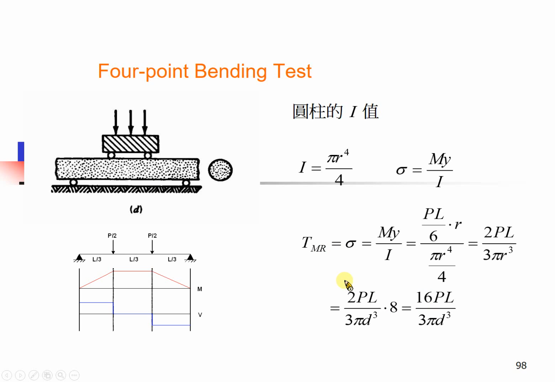I have an advanced question to ask you. What is the difference between the 3-point bending test and the 4-point bending test? Why do we need to put the loading system like this, to put the load here and the load here? Why not provide a concentrated P at the center of the beam? You can make the beam fail. It will be the same, right?